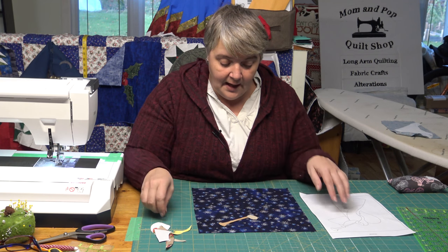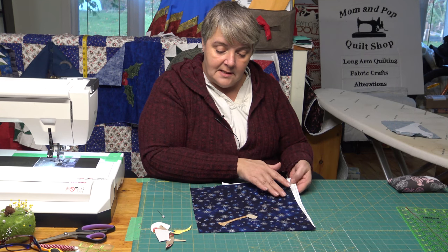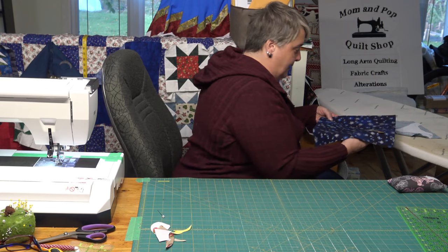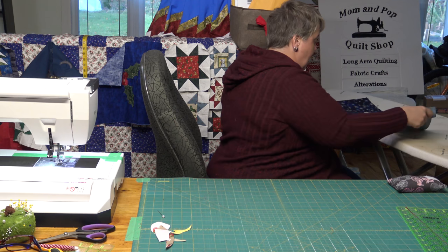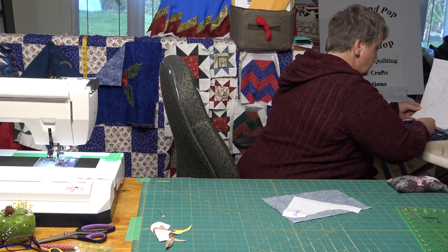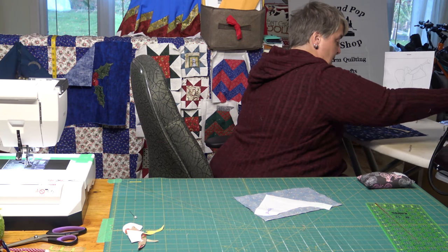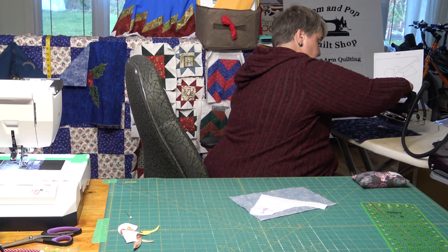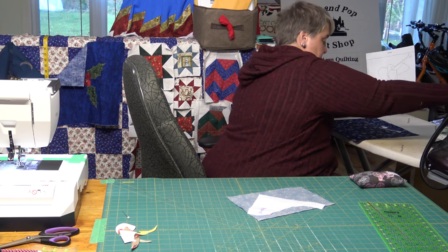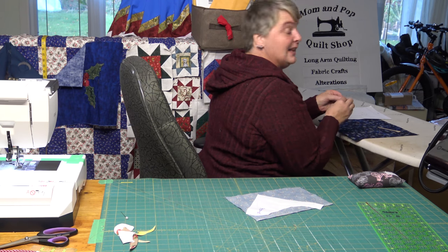Since this is heat-and-bond, we can give this a press right now so it stays in that zone. We'll shift our little piece of paper back under to stabilize it as we take it over to the ironing board. I just want to make sure nothing has shifted too much — that little bit is supposed to be her nose, that's enough for the horn to come up. Just give it a quick little press, only a couple of seconds.